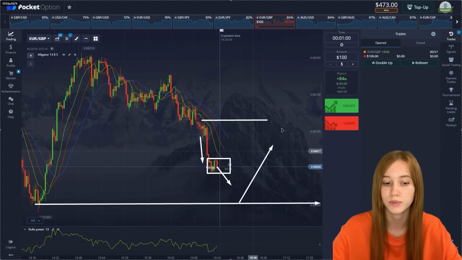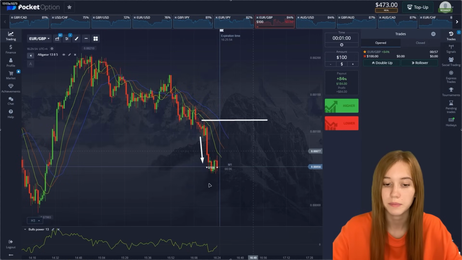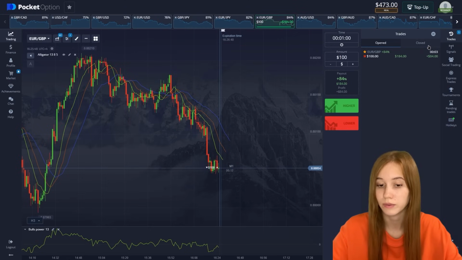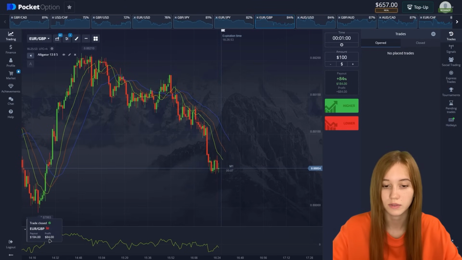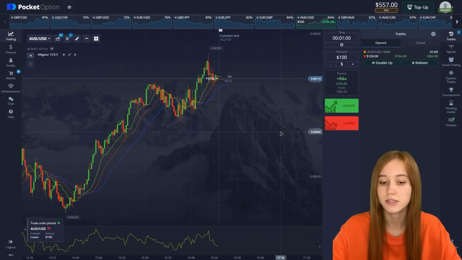We will also move towards the resistance level. According to the second indicator, we see that this line is also above the zero mark. Let's see. There are 8 seconds until the end of the deal, and the candle jumps a lot, but we are waiting for the deal to be completed. There are seconds left until the end of the deal. Great, this deal is a plus, profit $82. Good. This candle tries to overcome the resistance level, but it is not overcome, and a rollback occurs. Now we have moved on to the next concept.